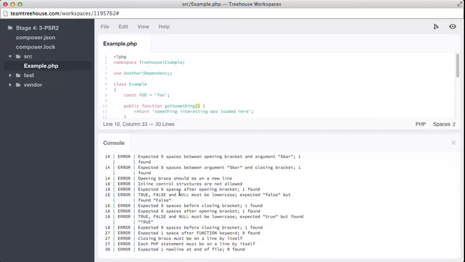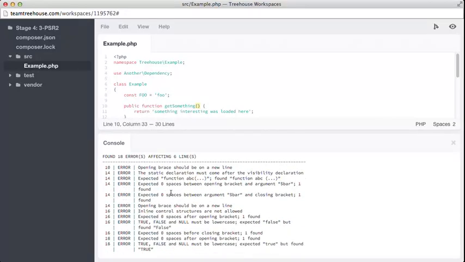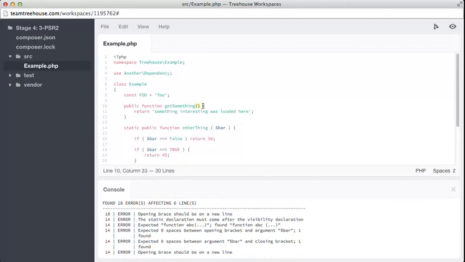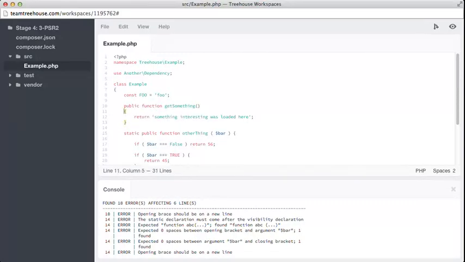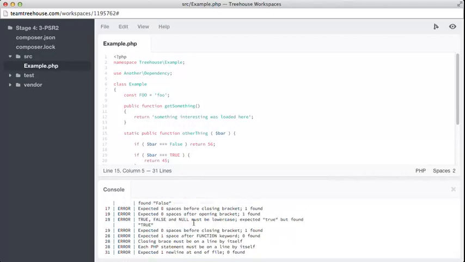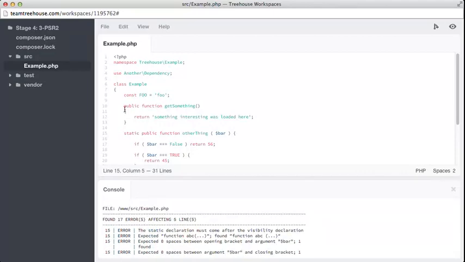Let's get rid of a few more of these errors. It's starting to get much more manageable now. So, line 10. There's still problems with this line. What's wrong? Well, we need to put the bracket, opening brace it calls it, down here. Line 14 is our next error. The line numbers have changed, so let's update this. Okay, 15. There's a lot of problems on line 15.